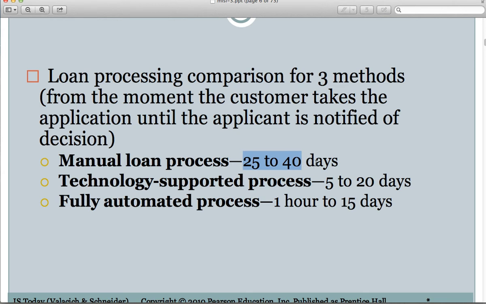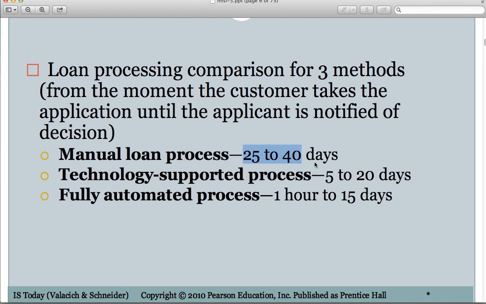Here, fill out the form. Oh, you're approved. You're not approved. Here's how much we're going to give you. Sign on the dotted line. Here you go. Buy it now. So it's a lot faster. Faster for home loans, faster for refi, faster for everything.